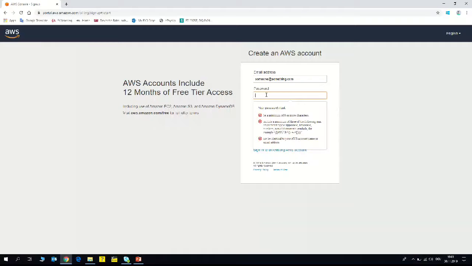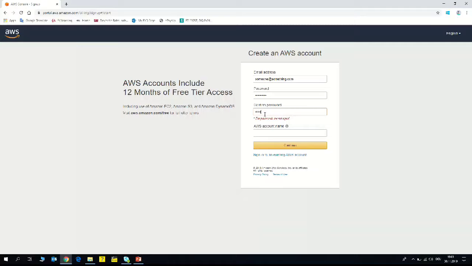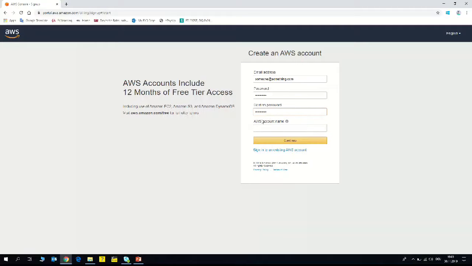There is some restriction on the password, meaning your password must be 8 characters, with lowercase, uppercase, alphanumeric, symbols, and not identical to your AWS account name or email address. So type some password here. Then type the same thing here. That's simple stuff everyone knows.